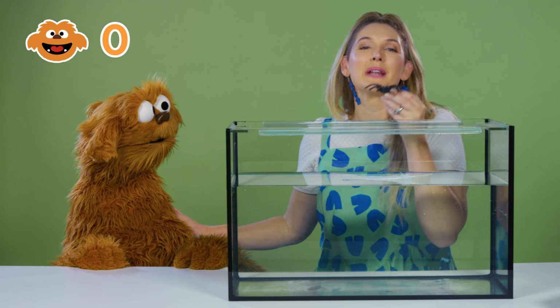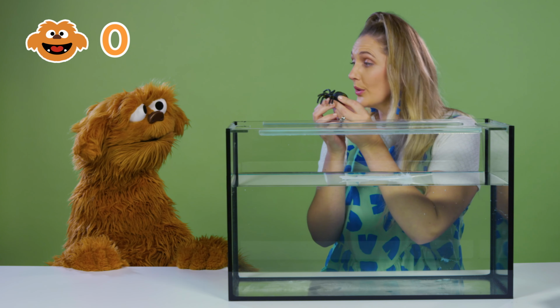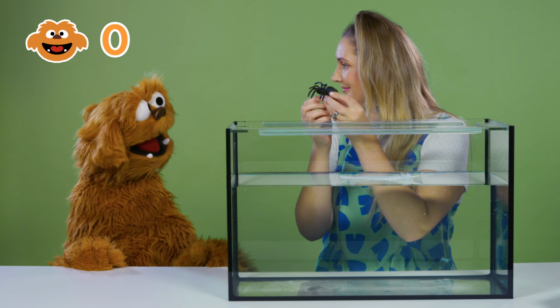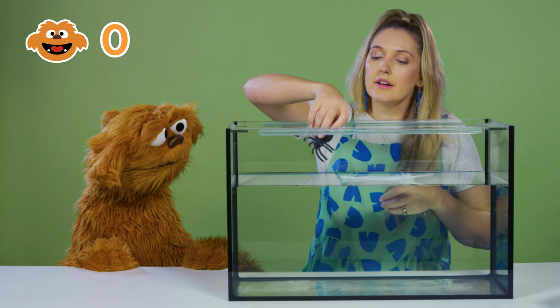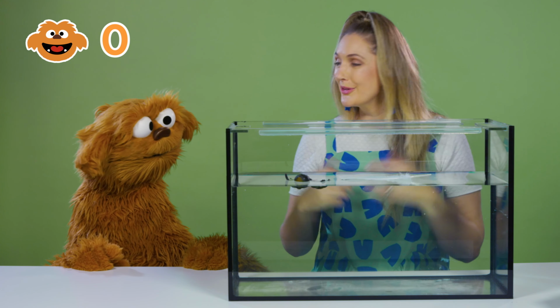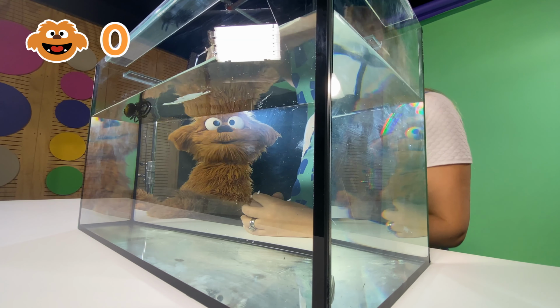It's okay, Mo. It's just a plastic spider. Oh, okay. But do you think it's going to sink or float? Mo thinks... Sink. Okay, you think sink? You're committing to sink? I was going for sink. Okay, here we go, let's find out. No! What? The spider floats too. It was made of plastic, it should sink.